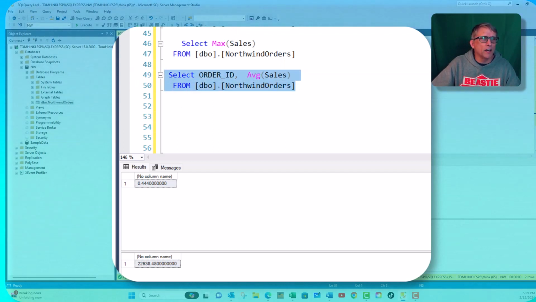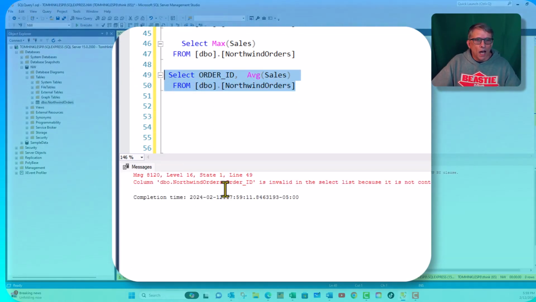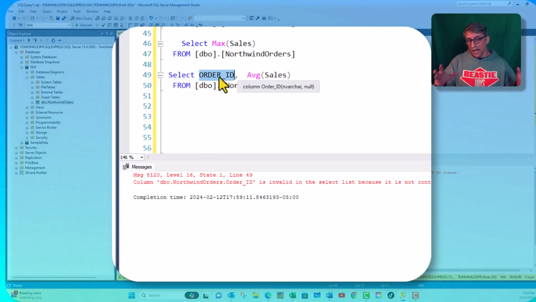So now if I run this, I get an error because I've mixed aggregate functions with non-aggregate. I didn't put any aggregate function on the order ID, so it doesn't know what to do. And that's where the group by comes in, okay? That's where we need to have the group by to put a field in there to tell SQL to group it by and then apply the aggregate to it.